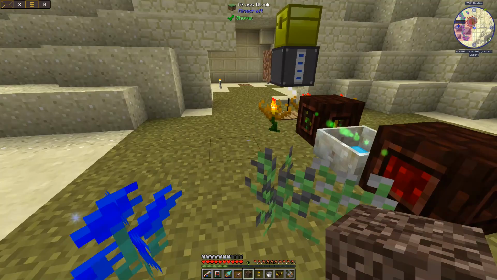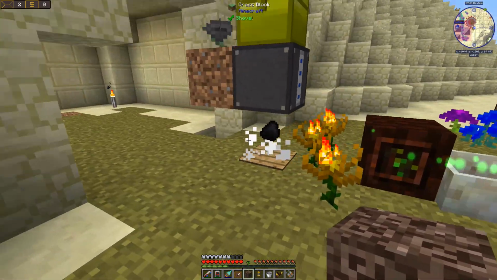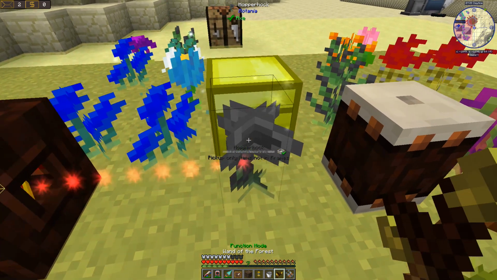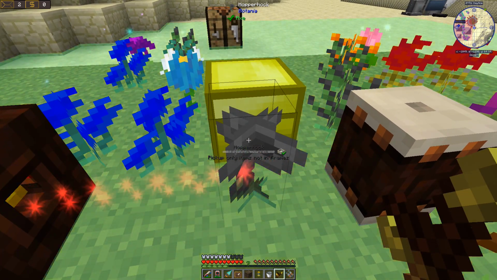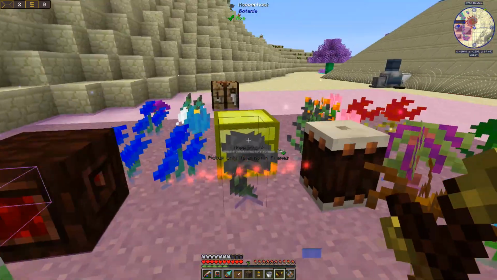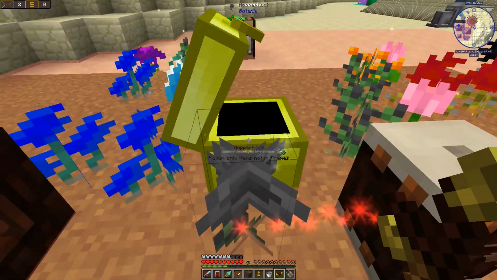Alrighty, my friends, we are back. I think everything's working, right? Hopperhock over here is working like a dream. I've got this guy set up to only pick up items not in frames. So if it's in a frame, which that guy is over there, it should never pick up that coal. You can see it's not in there.